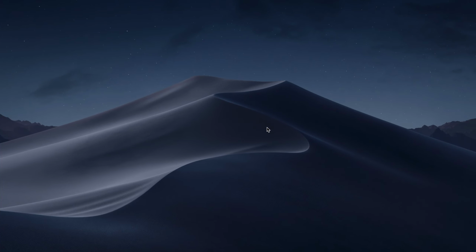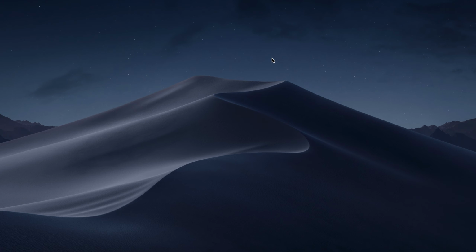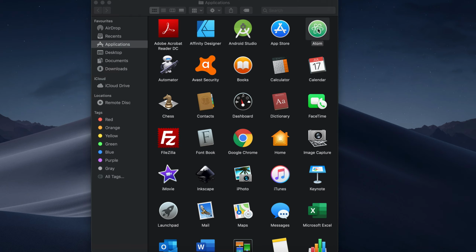Now we've installed Python. We're going to do a quick test, just to make sure that it's running properly. We're on a blank desktop. Let's open up Atom by going to our applications and looking for Atom, and that's it right there.